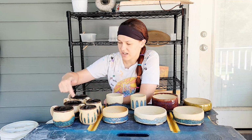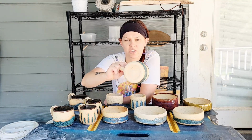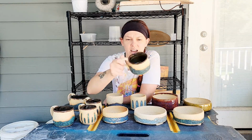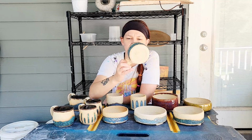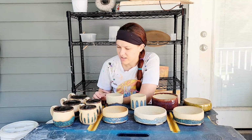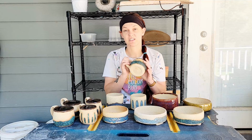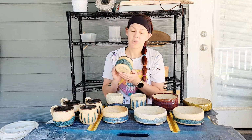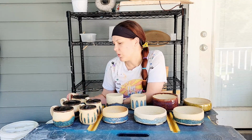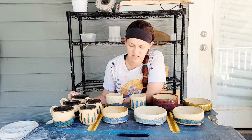So these 3 are all kind of different sizes. They've got crater texture carved into them, and that's painted with Carmen's Turquoise. And then the inside is a waxwing brown, which is one of my favorite colors, and these all turned out pretty splendid. I've sanded the handles and sanded the bottoms so they're all super smooth. So really enjoy how these turned out. It's really good to be making mugs that I like, and I'm still working it out, but I've kind of found a shape that I like, and I'm really just working on the handles at this point.